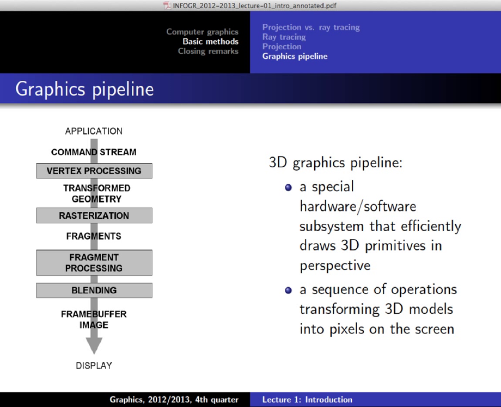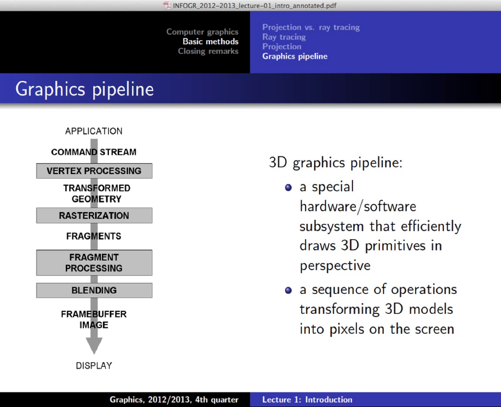So when we're dealing with graphics, especially with projective methods, a phrase that you very often hear is a so-called graphics pipeline. Now, a graphics pipeline is more an abstract phrase that describes this kind of process. Depending on in which context you hear it, people interpret it differently. I looked up in the book if there is a definition for graphics pipeline, and there is not really a definition, but there is an informal description. In fact, there are two informal descriptions.